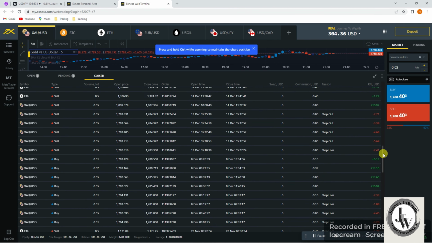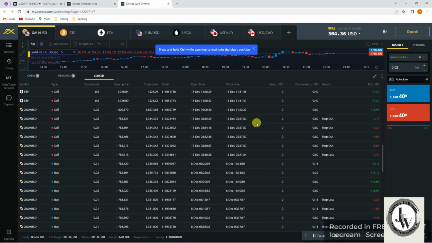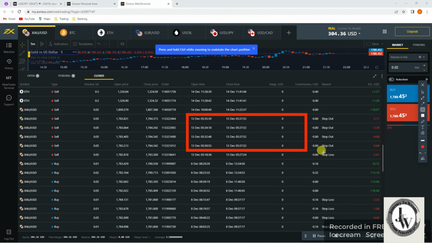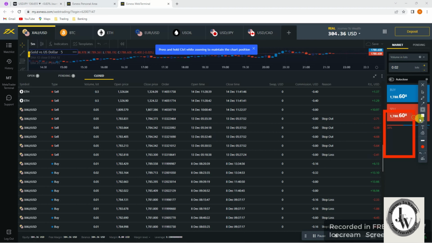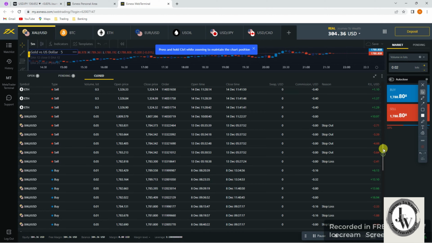Now, as I said, on the 13th of December, I made a few losses, and those few losses caused me to blow my account entirely. The $21 account was blown totally. So these are the trades which were made, and this is how the $21 were lost. And after depositing the $60, I made no trade that day because I never got a trade as per my indicators. So I stopped for that particular day. Now we will talk about the next day, that is the 14th of December.